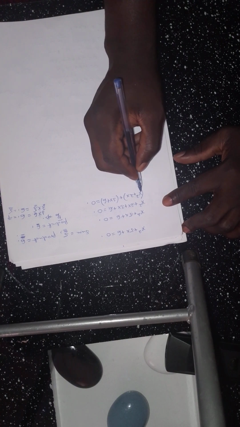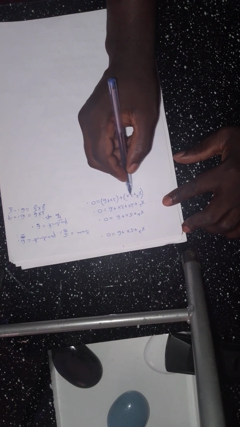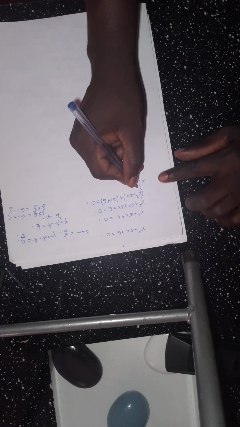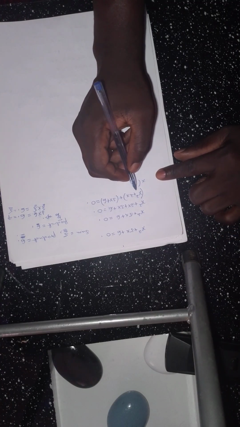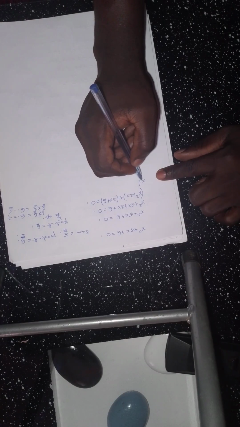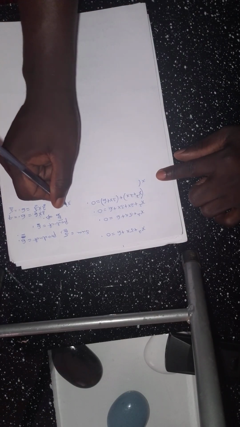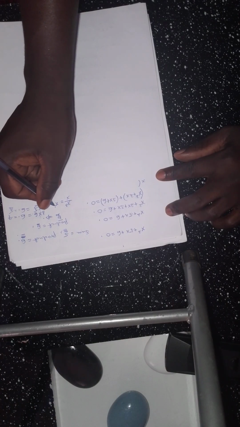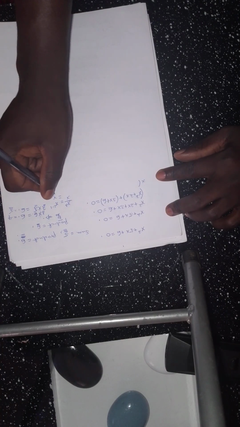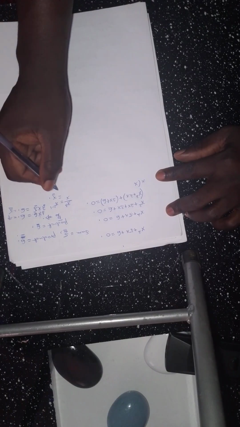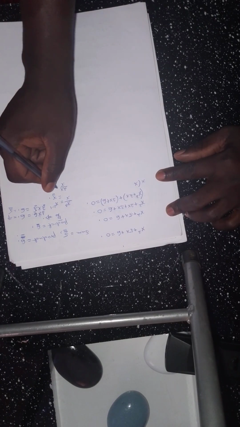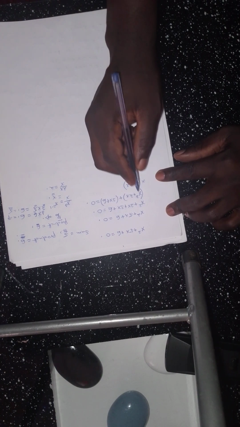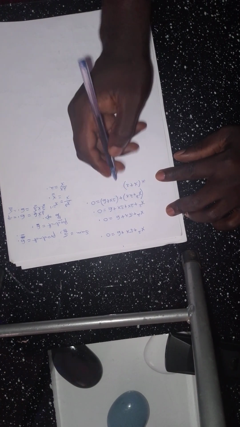Look for what is common here and there. This is x squared, this is 2x. So x is common. Pull it out. If you want to get what remains here, you get this divided by what you have pulled out. So x squared divided by x is, you keep the base and subtract the powers, so it is x. Then 2x divided by x is 2, so plus 2. When you multiply this times this, you get this. This times this, you get this.